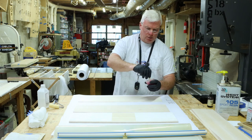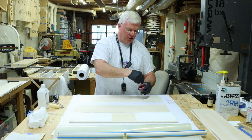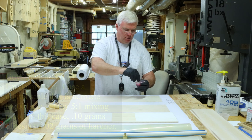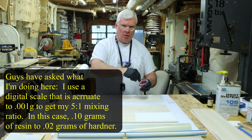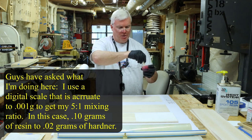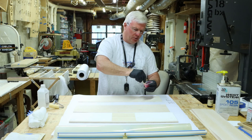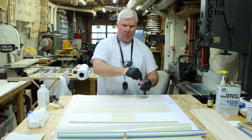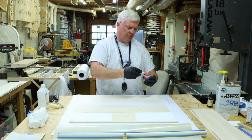All right, so I've put 7 or 8 drops of the red RIT dye in the epoxy and stir it up for a minute. Make sure again that you get it off the bottom of the cup here. Remember that those cups have the little detent in the bottom. So use your little stirring stick to scrape it out of those little cup grooves.